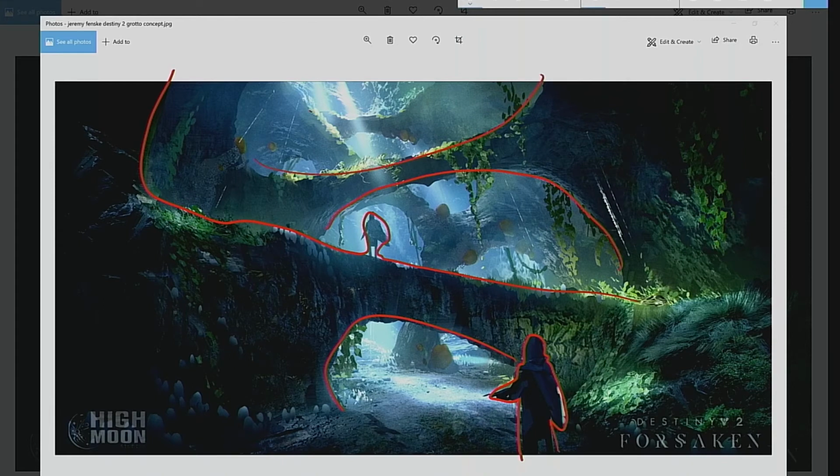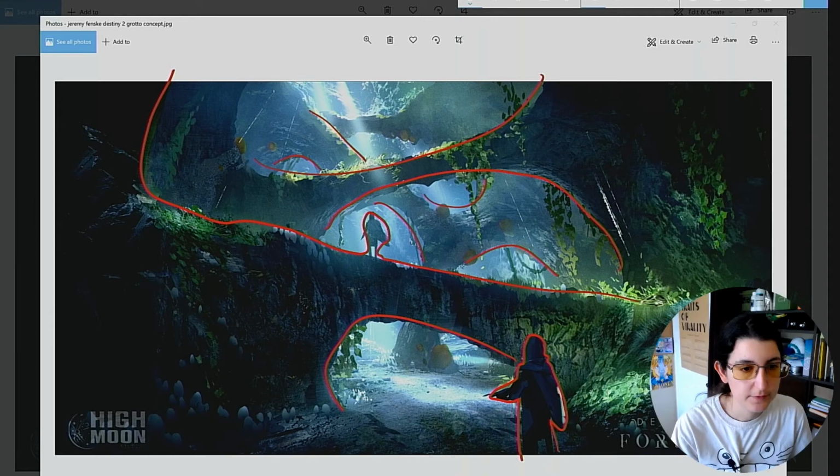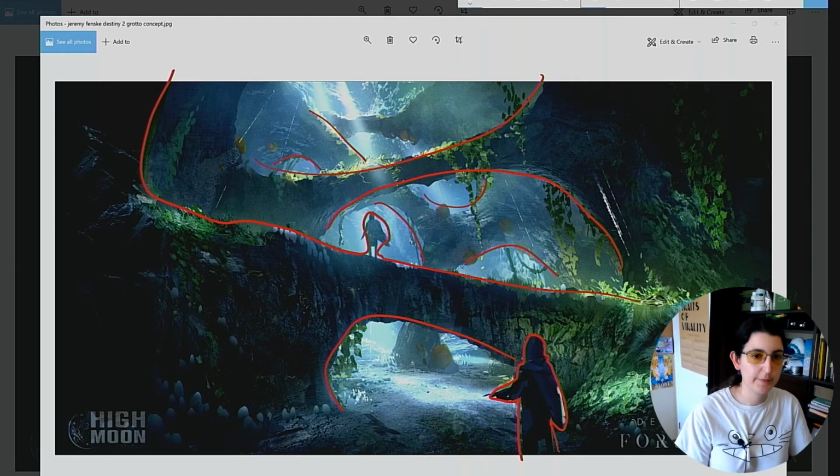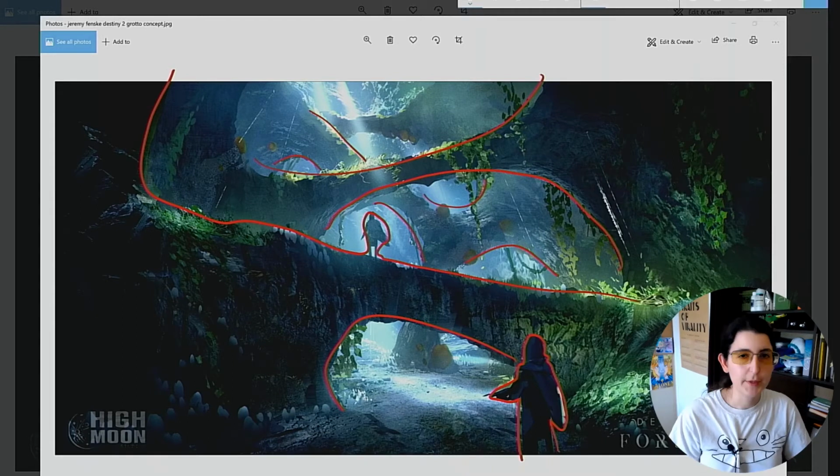So this is definitely more than a foreground, middle ground, background. There's multiple planes going on here. Let me turn my camera back on. There's multiple planes going on here, probably about 5 of them, but there's still a pretty clear sense of a foreground, a middle ground, background.